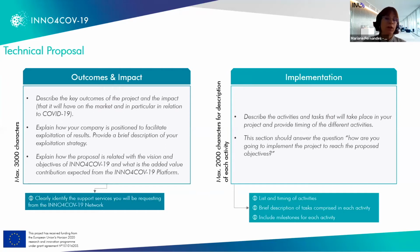Include as much detail as possible within the limits that we have given you, of course, but please be very concise and make sure that the implementation plan is aligned with the objectives that you have, and also with the amount of the financial support that you will be requesting. Because we understand that if we are talking about the technology, 100,000 euros might not be enough to successfully take your technology to the market if we are talking about the entire process. So you might have costs that will have to be incurred by you privately, without our financial support.